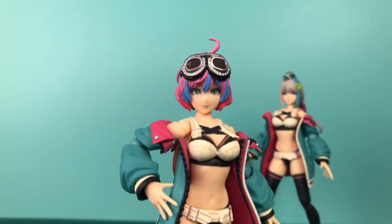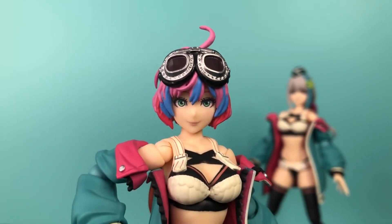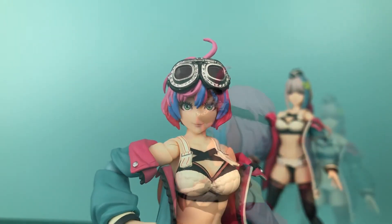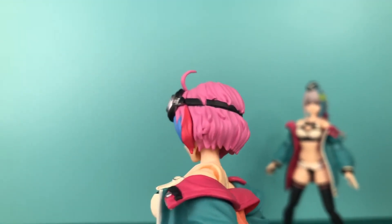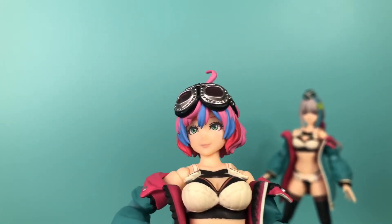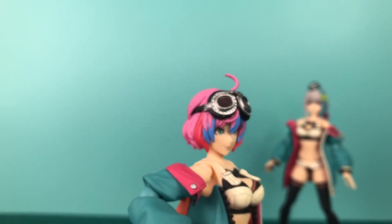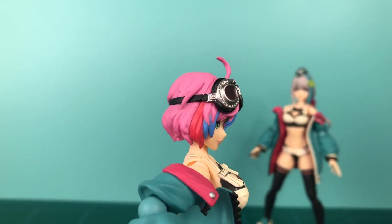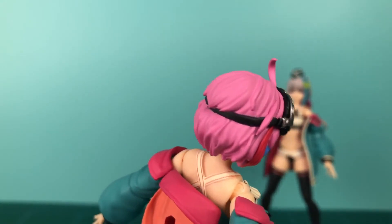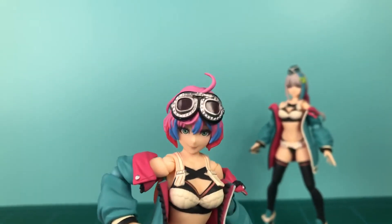Let's get to the main difference between Ange and Lana — her head. I honestly wasn't expecting to be as impressed as I was by her head sculpt, but I really like all the detail and texture they captured in her hair. The added strands at the top and side of her head really add to the complexity of her hair and give it some added realism. There is a bit of that typical Figma softness where the ends of the hair don't seem as sharp as they could be, but it's not as bad as on some other Figmas.